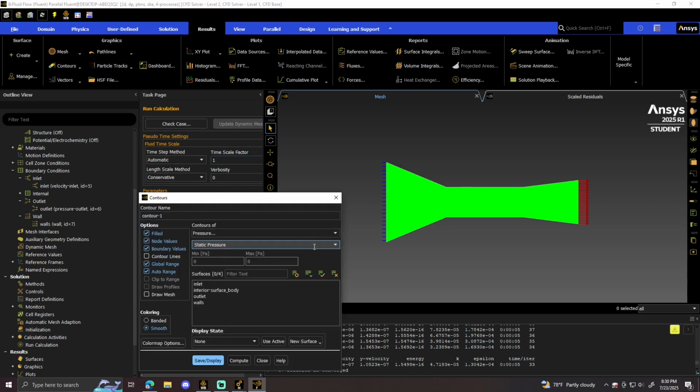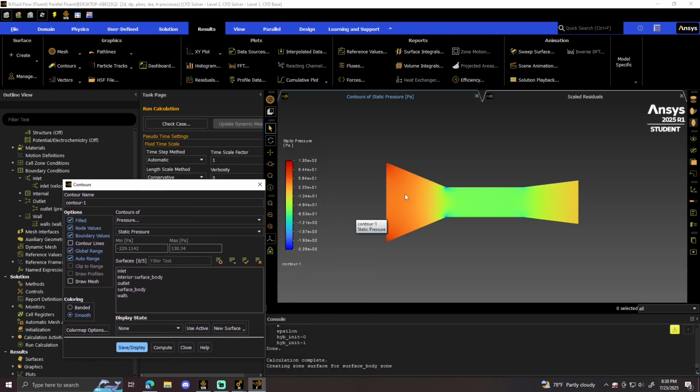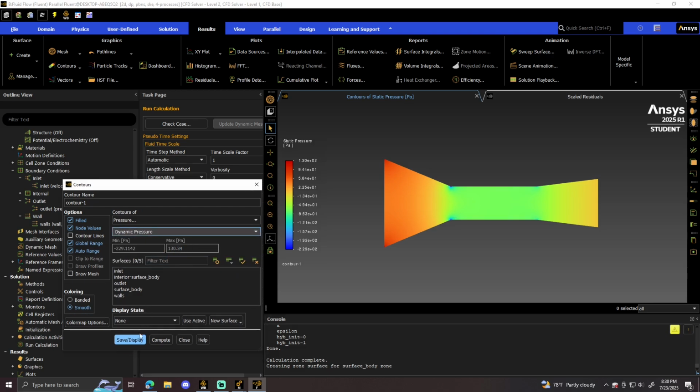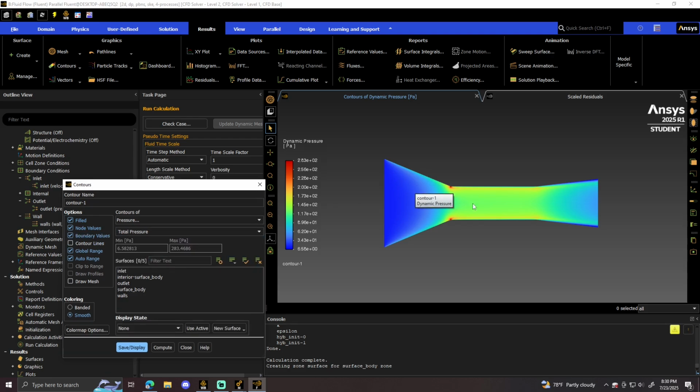So, new, first thing we're going to do is the static pressure. Here's what that looks like. High static pressure at the entrance where velocity is low, then static pressure drops, and then it increases again, exactly what we wanted. Dynamic pressure should be the exact opposite. Yeah, exact opposite. Starts out low, then goes higher, then ends lower again. Total pressure should be basically constant along constant streamlines. So it should be constant with a little bit of a bend to it. Let's see it.